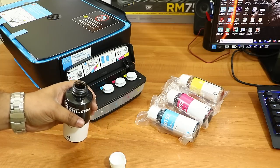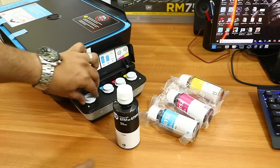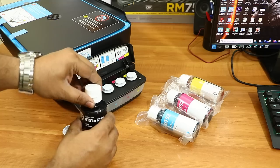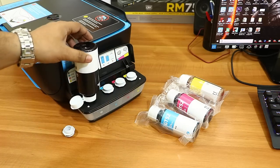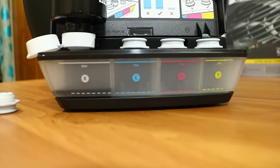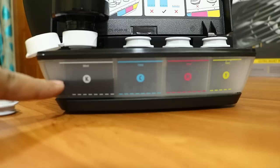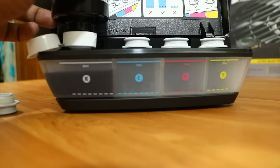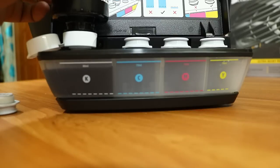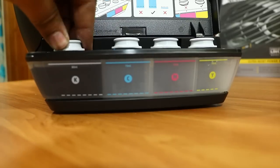Make sure you fill all the tanks with ink before switching on the printer. I've opened the black ink bottle and opened the slot in the ink tank. This is spill-proof, so don't worry. Remove the sticker inside and pour the ink — just hold it in position and the ink will flow automatically. Don't press or squeeze the bottle; it will flow on its own. If it's not flowing, remove and re-insert the bottle. Since the bottle capacity exceeds the tank's 80ml maximum, remove the bottle as soon as it reaches the maximum limit and close the cap.